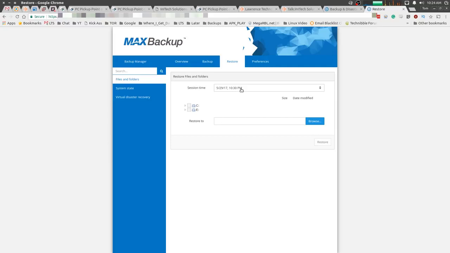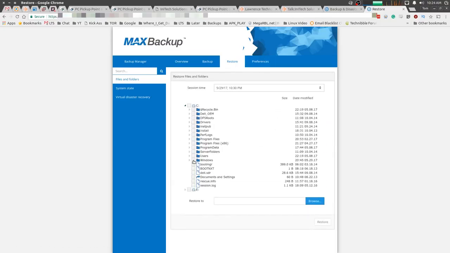So if we get a client call that says, oh man, I deleted that spreadsheet, we can just jump in here. We can expand out the system really quick, and the system will automatically, without us having to do much, determine whether there's a local copy for the version I want, or if it has to be pulled from the cloud. And everything's pre-encrypted before it backs up. So all this stays nice and secure, and at the same time allows us to very quickly just drop and restore a folder. And it keeps quite a few days back.